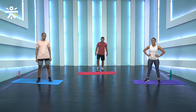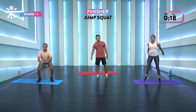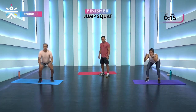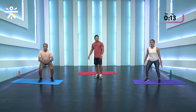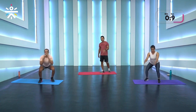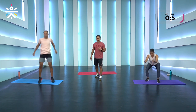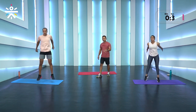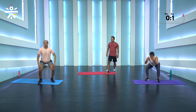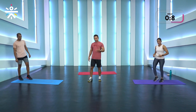Let's go. In 3, 2, and 1. Go for it. Yeah. Good stuff. Come on. Come on. Yep. As many reps. 10 seconds done. You feel that fatigue now. You feel the heart rate is pounding. Okay, 3, 2, and 1. Let's rest 10 seconds. All right, good. Just breathe in, breathe in.